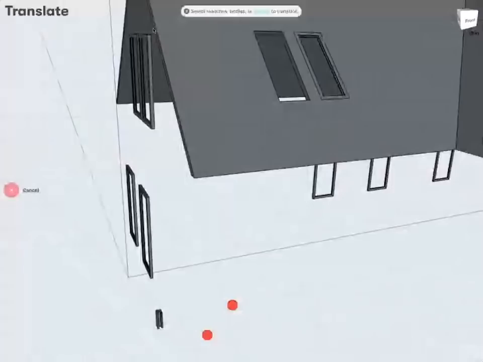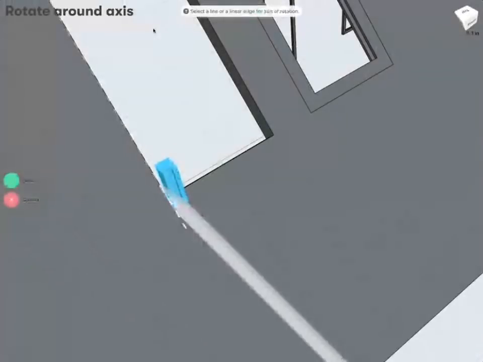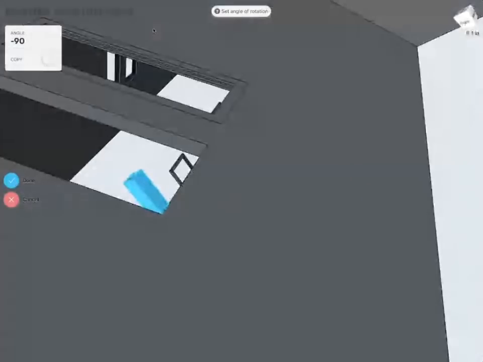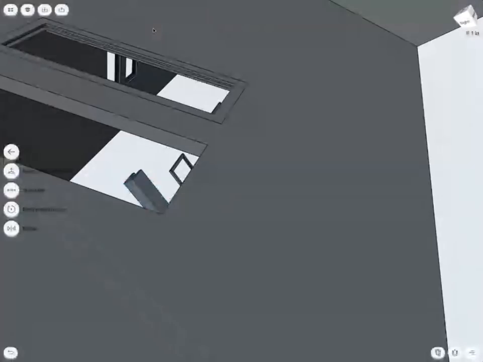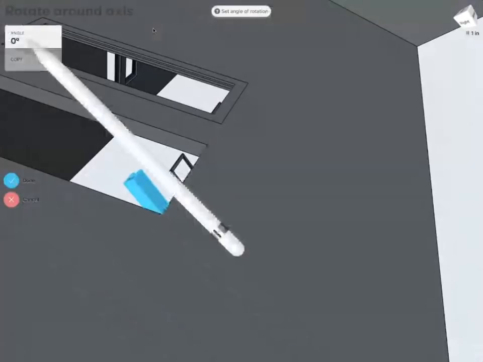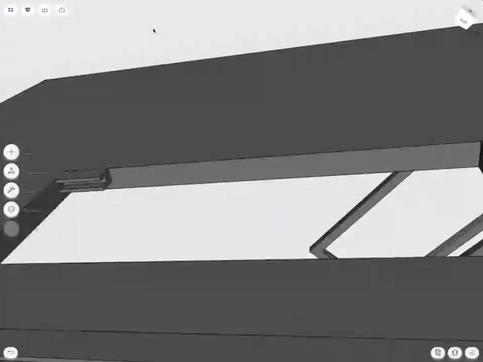We have to rotate it 90 degrees. Go to transform, rotate, select everything, next. Then we select this axis and minus 90. Very good. Click done. And then we have to do one more rotation. And we select this axis this time, minus 45. Okay, very good. There we are. So you see we just lined this one up. Obviously, to do this, it's required that you know at what angle the roof is. In this case, it was just 45 degrees.